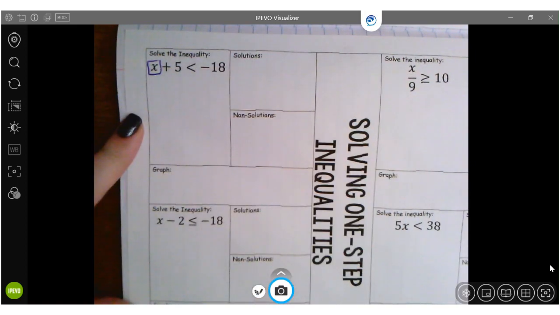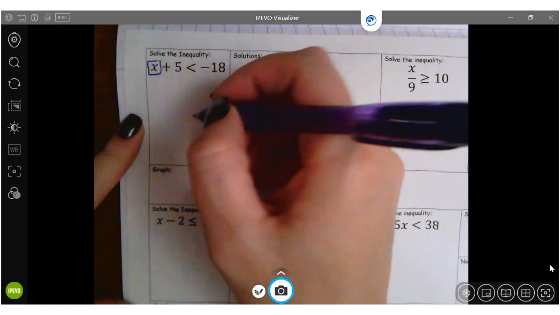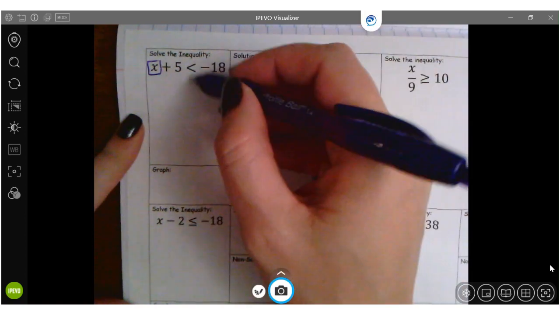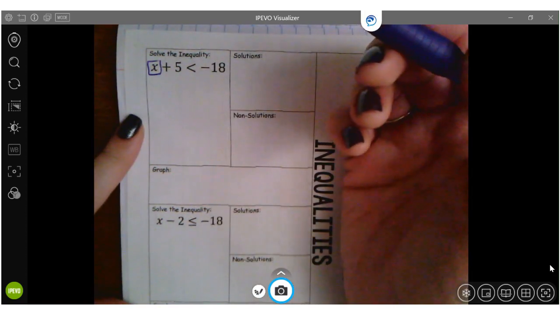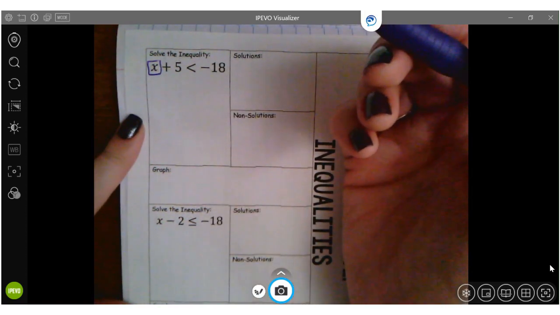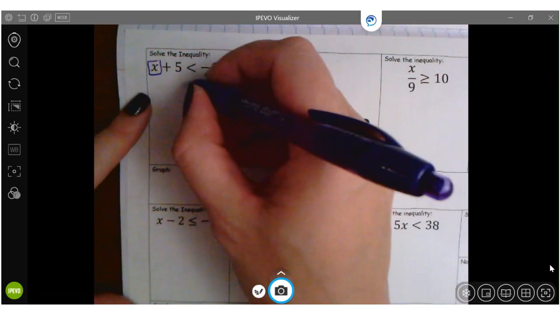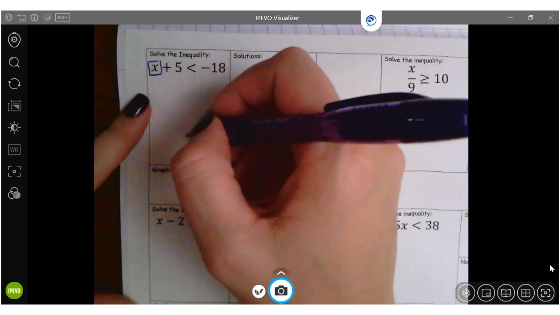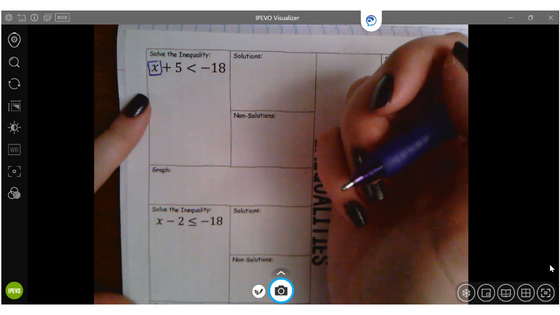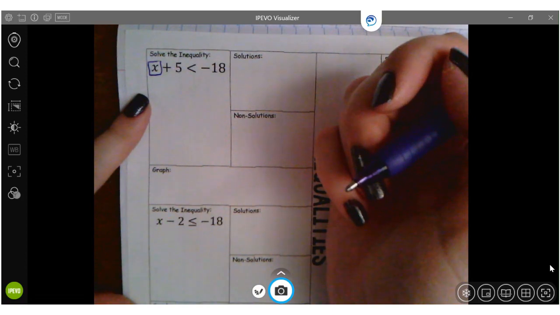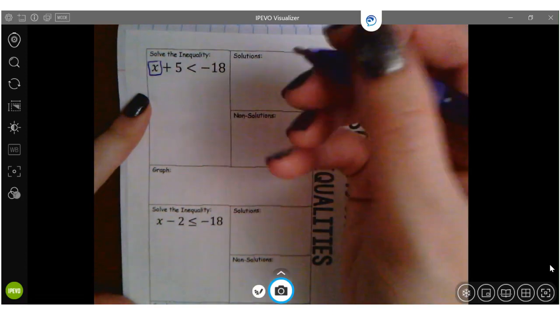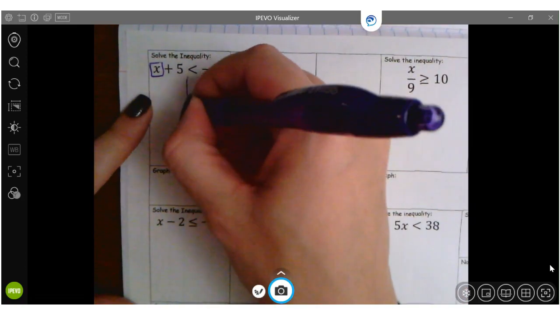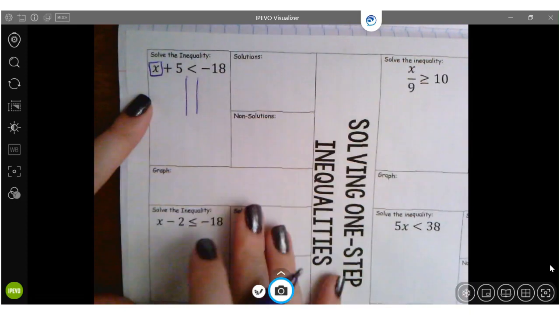All right, and we want to draw our railroad tracks. When we did equations, I just did one line down. You could have drawn 2 lines for equations. I think that's how the notes video did it. For inequalities, I do want to draw 2 lines because it makes it easier for you to draw your symbol in between the lines. And it's easier to see what that symbol is if there's not a line going through it. So I'm going to draw my little railroad tracks.